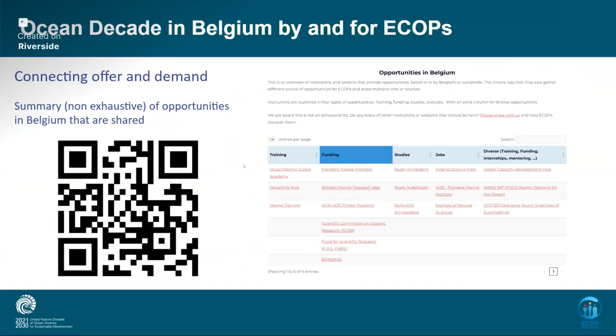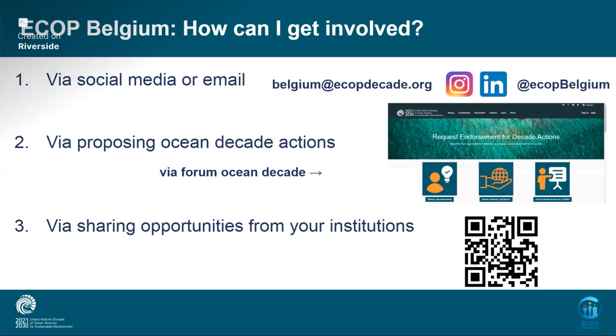On our site of ECOP Belgium, we share the opportunities. These are by the partners of ECOP Belgium, but also by the community, which can be forwarded to us, and then they get shared again on Instagram and as well on LinkedIn. If there are any opportunities that you are interested to share for Belgium, you can also follow the QR codes on this presentation. And on the next slide, I will give the word back to Joanna.